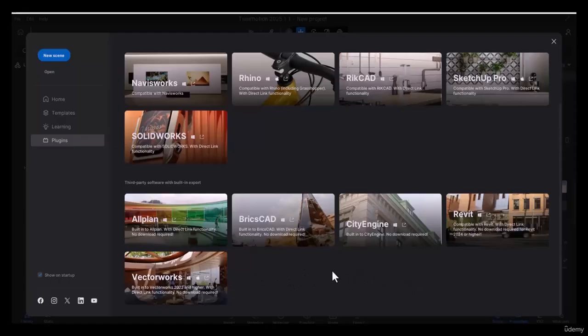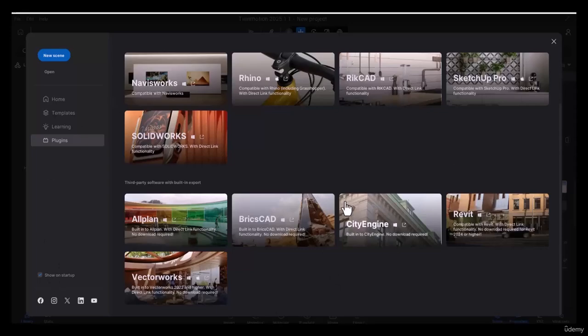However, I don't recommend using these, especially if you're using a weak or average system. Having both your modeling software and Twinmotion open at the same time draws a lot of system resources and may cause problems and slow down your work. So pay attention to this fact too. It's better to finish your modeling, export an FBX file and import that into this software.